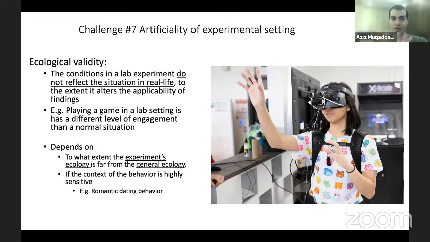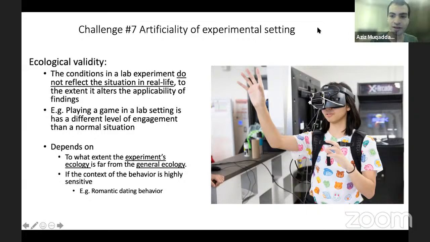Because that situation of playing a video game is different than when you play video games just in your normal life. And so that setting presumably would affect how you react to materials, the amount of attention you're going to pay, maybe the different strategies you're going to take. Your whole mood is different, you know? And so the idea is if you're doing experimentation, how do you make sure that the lab environment is similar to the normal environment. And that's, by the way, not necessarily a lab in a physical sense.